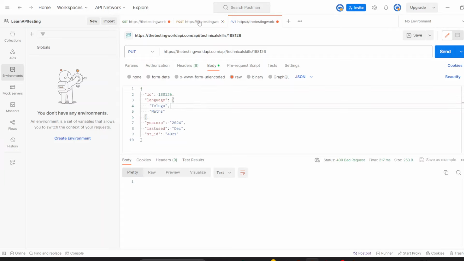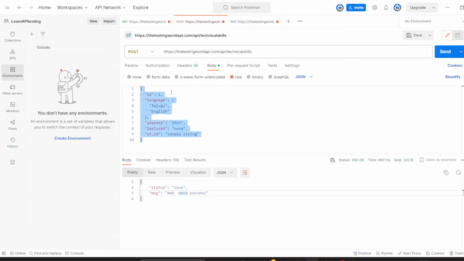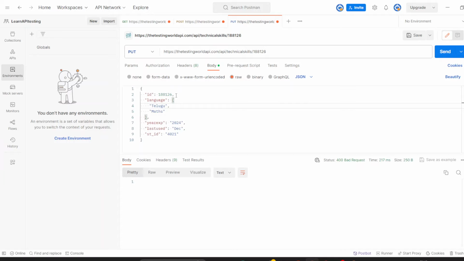But in the post method, even if you do not provide any ID, it will get updated. But in the put method, it is mandatory to pass the ID, so that it will map to that particular data. So click on send. Response 200, okay, message: update data success.